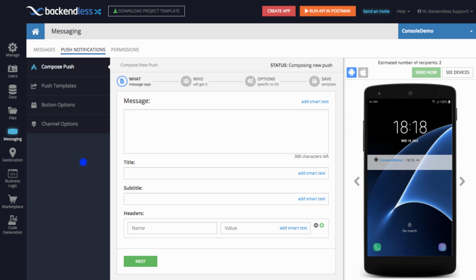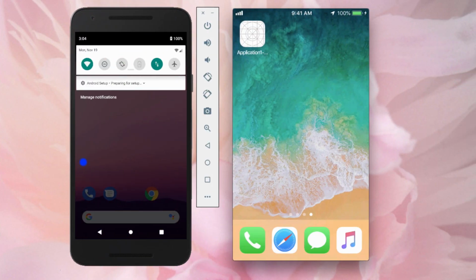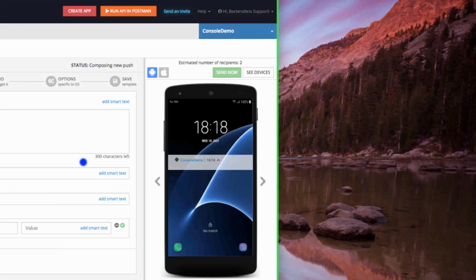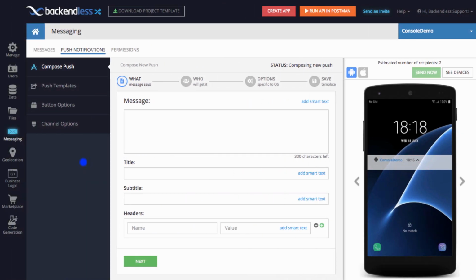Before we start exploring the user interface for push notifications, let me show you the setup that I have for the devices that are registered and how things are wired up. I have two devices, one Android, one iOS, registered with my application. That means there is an app running on Android and iOS that executed the register device API, which registers that device with both Firebase Cloud Messaging and APNS, and then subsequently with Backendless.